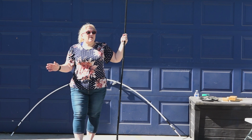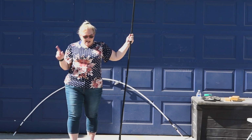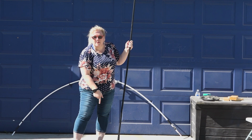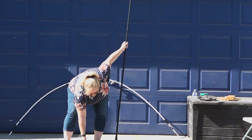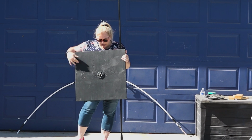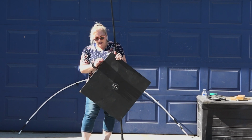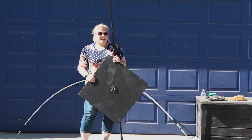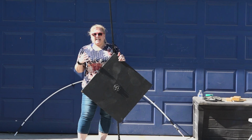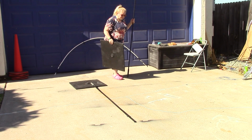Okay, so you remember all those pieces that we got at the hardware store? Now we're going to put them all together. I'm not going to show you how to put the flange onto the base plate. You can probably figure that out, or I'll make another video showing you step by step. But here we have the base plate. There's the flange. The whole thing's been painted black, so that way it's just going to kind of fade in. Even though we're using bright colors, your eye just kind of forgets that the base plates are there, and if you want, you could cover it with some tablecloth later.